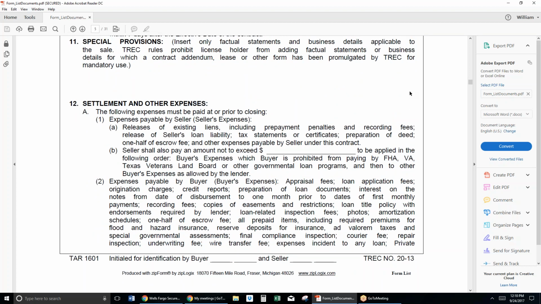I put in there that the buyer respectfully requests a response to this offer within 24 hours of receipt by the seller's agent. So here's the thing with that. You're entering that into the contract, but you don't have an executed contract, so you're putting a stipulation into a contract that's not binding.